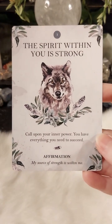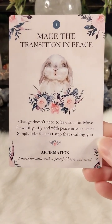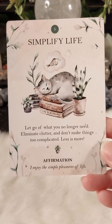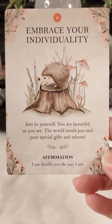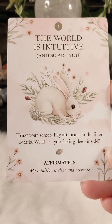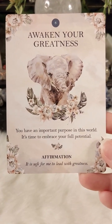I have one more deck I want to get of hers — I've got it in my shopping cart — but she is not in this country, so the shipping is a little steep. I've purchased three of her decks so far and there's one more that I want. But as you can see, these are just adorable and they are very glossy; they shuffle beautifully.